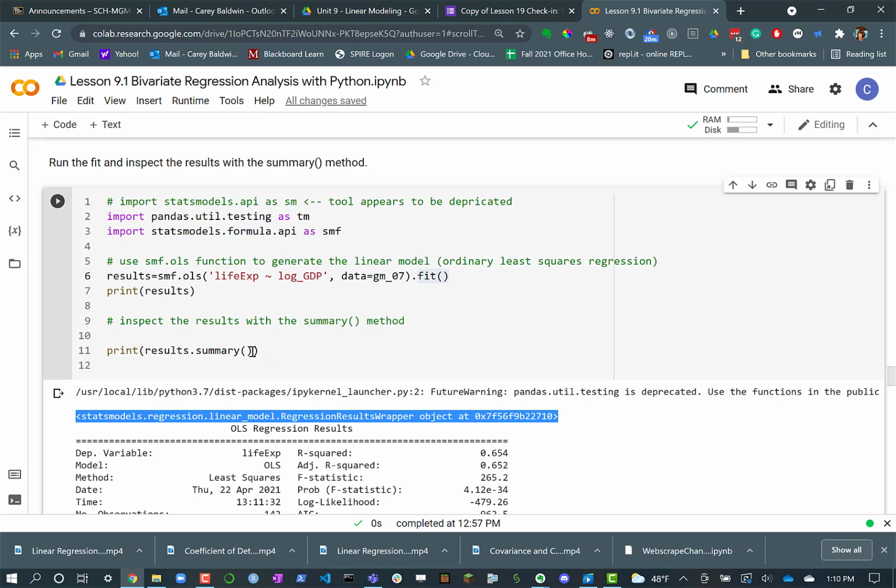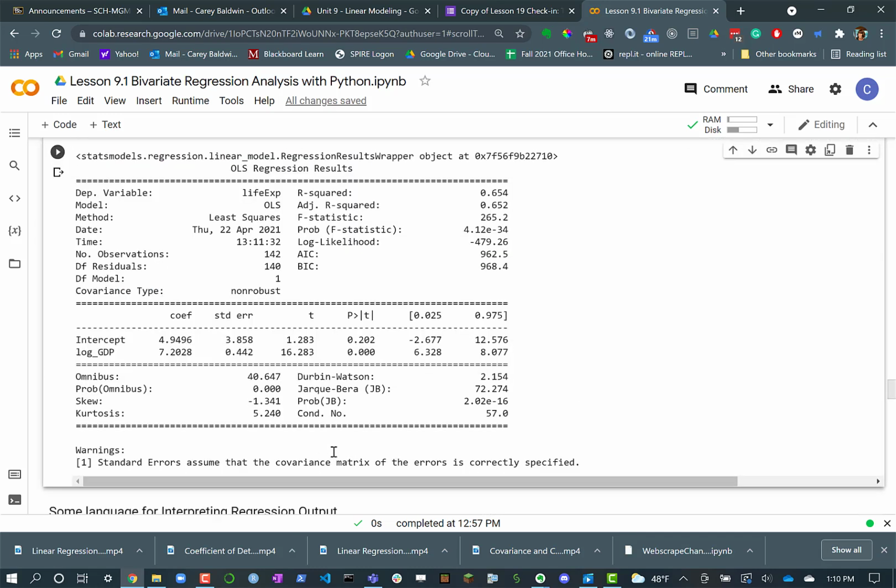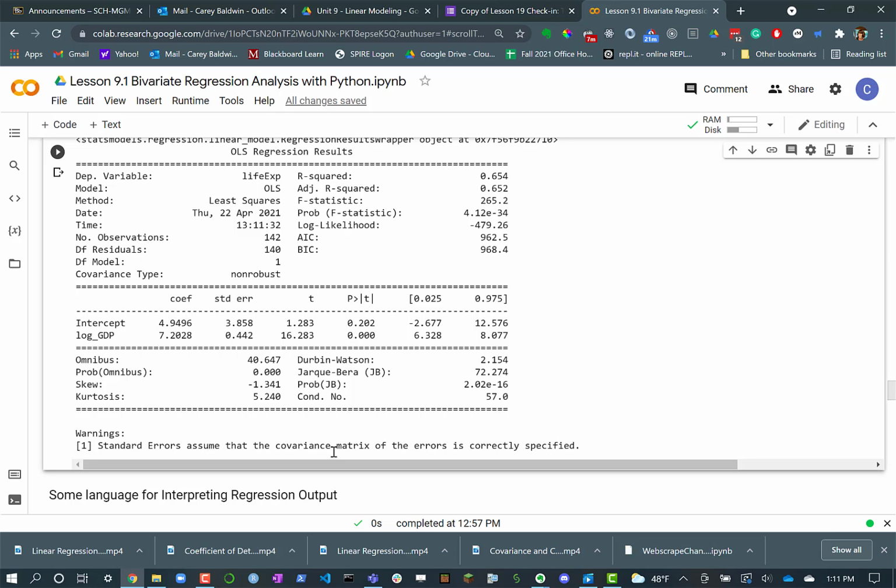We'd much rather take a look at the summary. So we can look at the summary, which will tell us a lot of that information that helps us understand the relationship between the variables that we're studying, and also some information about how well this model might perform on new data. Some of the pieces to highlight from this regression output are the R-squared value, which we will take some time to interpret. We also care about the coefficients, which determine the position of the model and allow us to make predictions for data that's not included in the model.